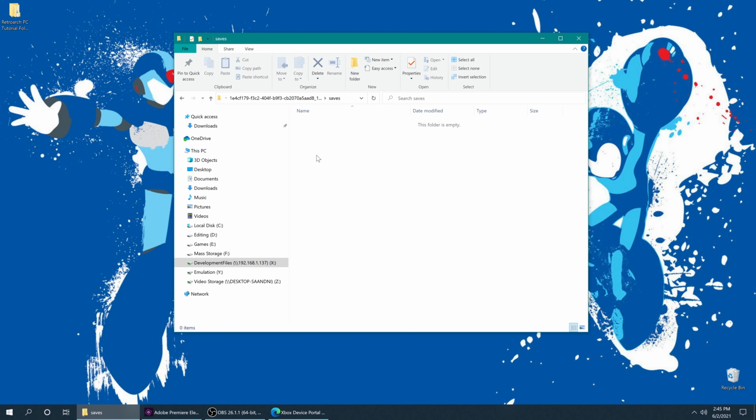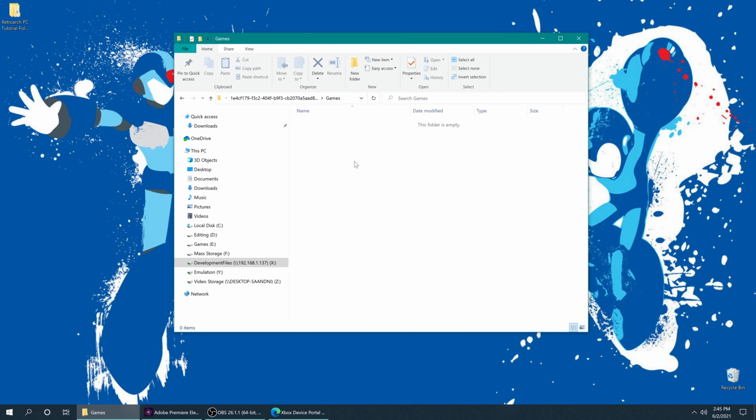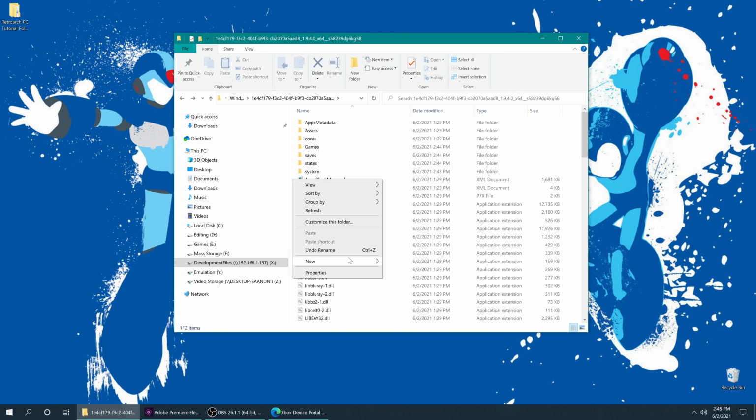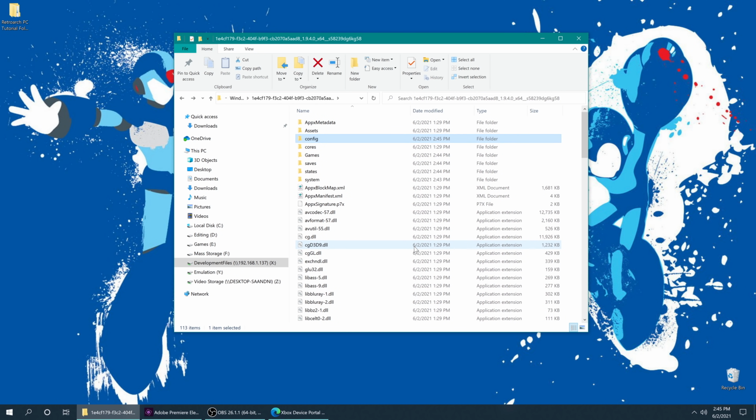If you want to backup or import saves, you can move your save folder to the S drive, so that way you can move them between your computer or move them to your Xbox, and then save states as well. And then a games folder, so we can store our games on the S drive properly, so that way it doesn't break our Retroarch install by putting them in the Q drive. If you so choose, you can also make another folder in here and name it config. So that way, any config file you make outside of the default one will be saved into the S drive for easy backup as well.